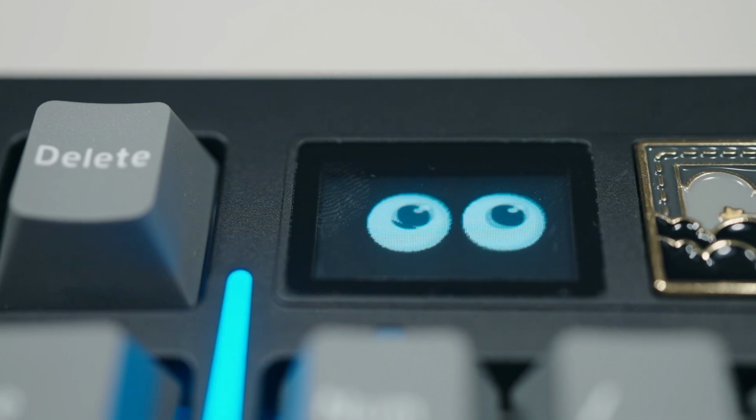So the OLED's cool, you can customize it a ton, but I haven't found much use for it beyond looking pretty. I was hoping it could maybe tie into notifications, like flashing a GIF when I get an email, so I'll just notice it on my keyboard.